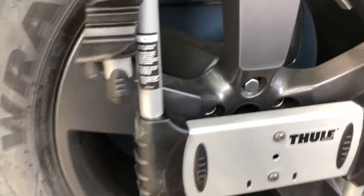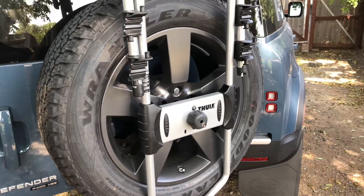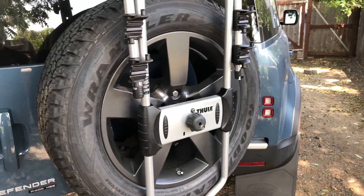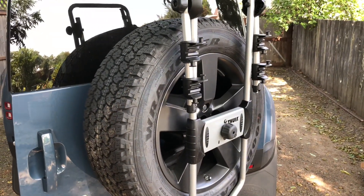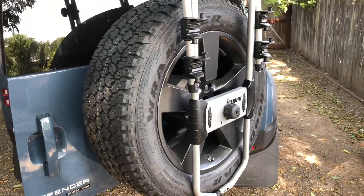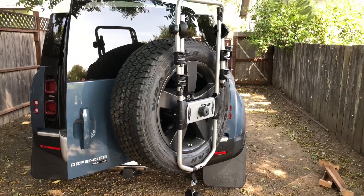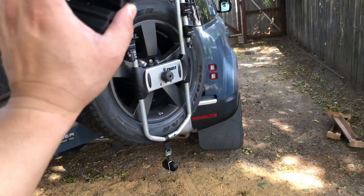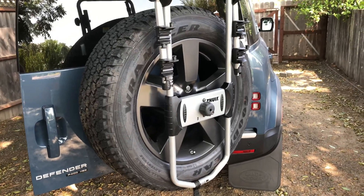What I realized is that you don't need the little extension screw or the long extension on this rack for this car, because we don't have the extra-wide tires you'd find on Jeep Wranglers — like 32s or 31.5s. This is stock trim, standard width. It looks really good — very flush, doesn't add any length to the car in standby mode. Now I'm installing the bumpers at each point on the rack to protect the tire from rubbing.